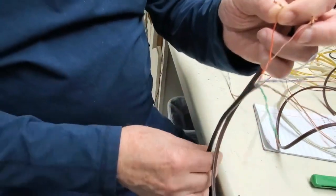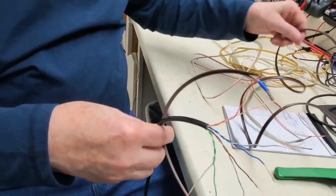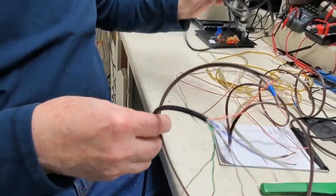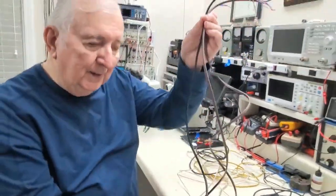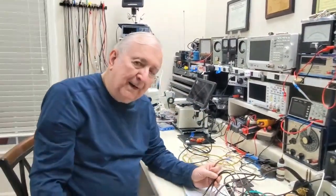Now I'll do the same with the other end of the cable. I'll strip it, and we're gonna splice it by twisting it into the other end of the Ethernet cable. And then we're gonna plug this in and do a speed check. All right, we'll be back in a minute.